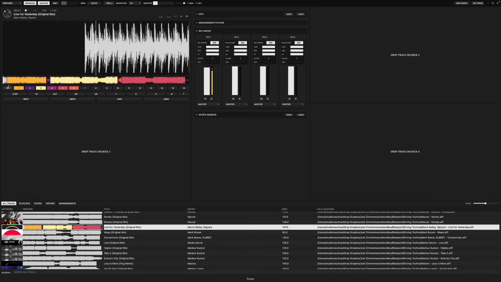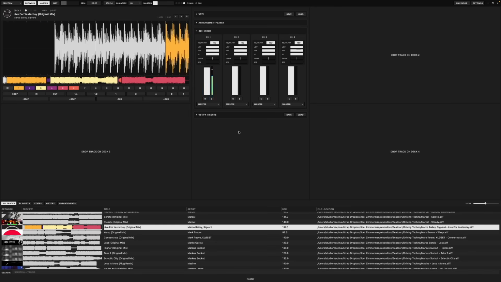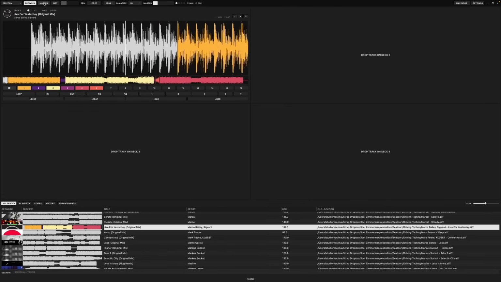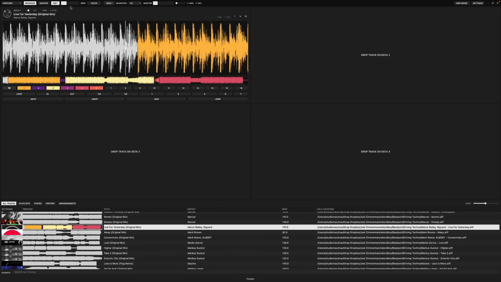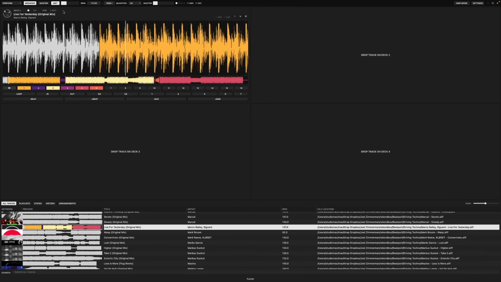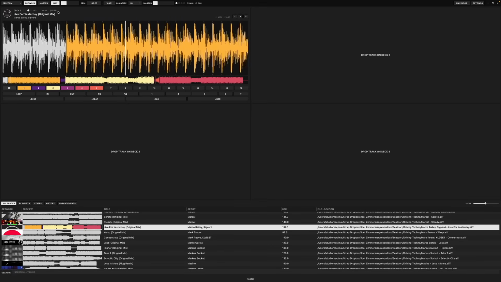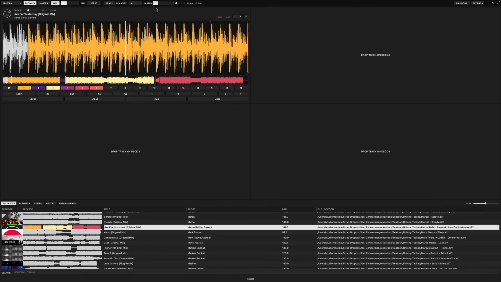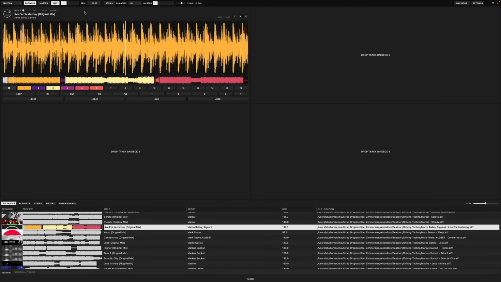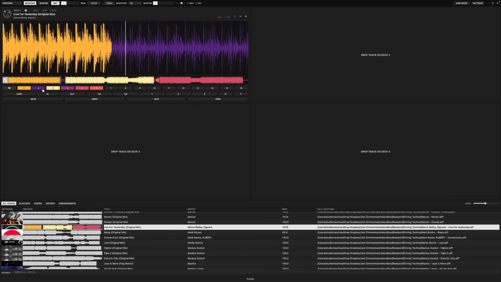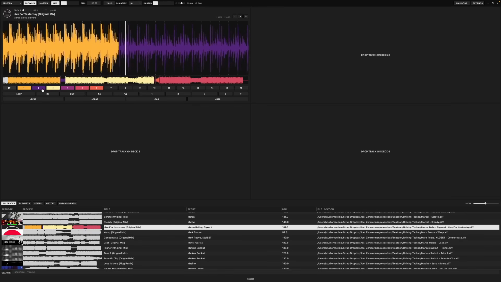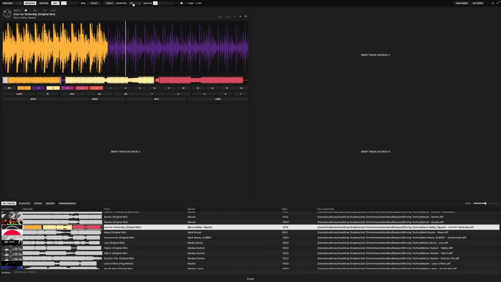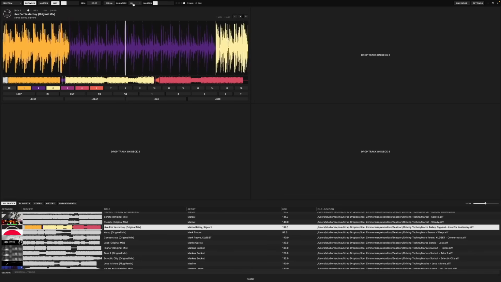So you'll notice everything's running to that clock. So let me hide this master button. I'm quantized to quarter notes, so that just means it's going to go every beat.